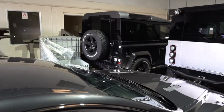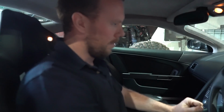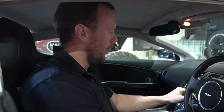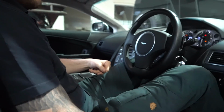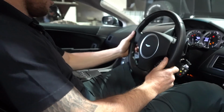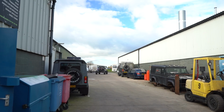I've ever been in that you have to press this to get yourself into a gear. You press what, to get into a gear? You have to press the dash. Oh, right. You basically got drive here, park there, jump them. Well, it looks like it fits you really well. Snug, isn't it? Lovely detail, isn't it?